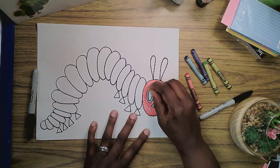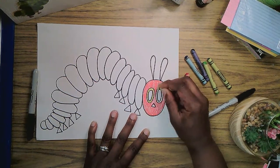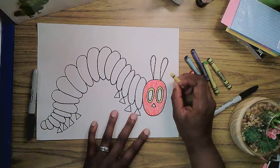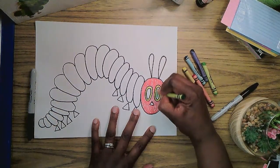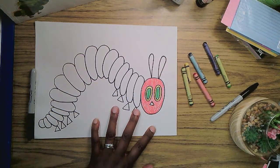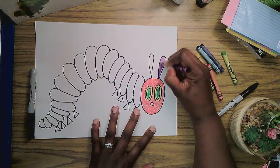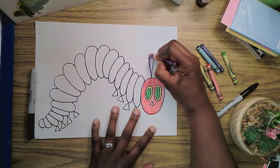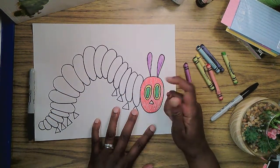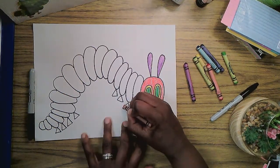Okay, this is yellow. This part here is yellow. I'm also thinking while I'm coloring this, that since I had my four strawberries, and the caterpillar had four strawberries, I'm going to add some strawberries to my picture. I am. I think I have to do that. Then the eyes are green. Wait, I need purple. Yes, I do. The antenna are purple. I'm going to go around and then color the middle. Okay, the nose, I think the nose is brown, and the feet, yes. The funny thing is, once I trace around the outside of these little small shapes, there's not much to color in.